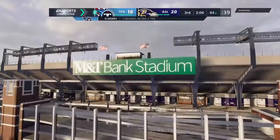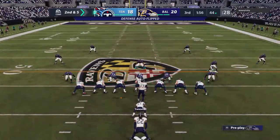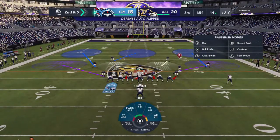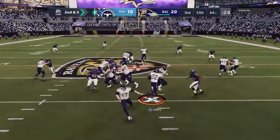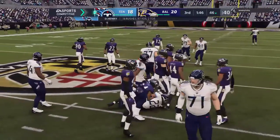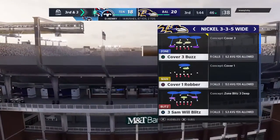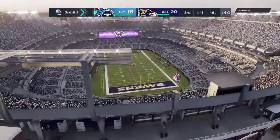Stop shy of the 45. The ball carrier showed off a nice little move on the play, though. Call that a gain of 5 as the clock ticks inside 2 minutes to go now in the 3rd. On 2nd down, here's Henry. And no room that time, getting it to about the 46. They follow up the gain of 5 by only getting 1 there on 2nd down.